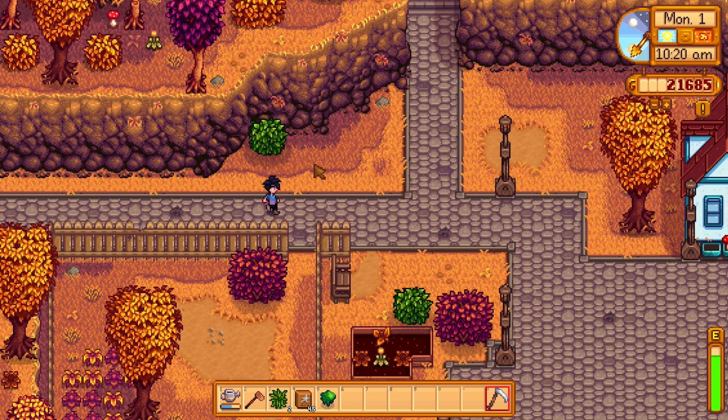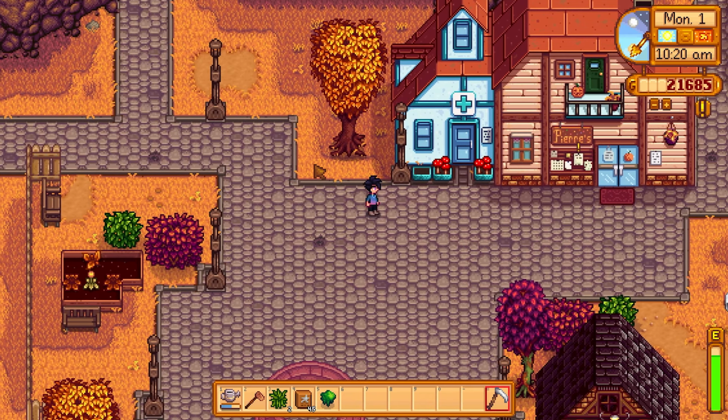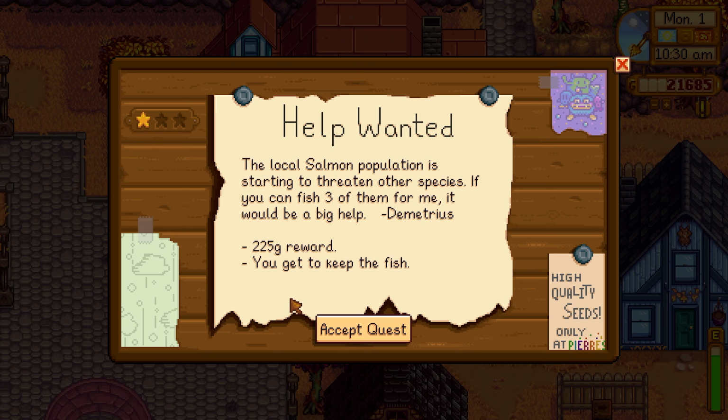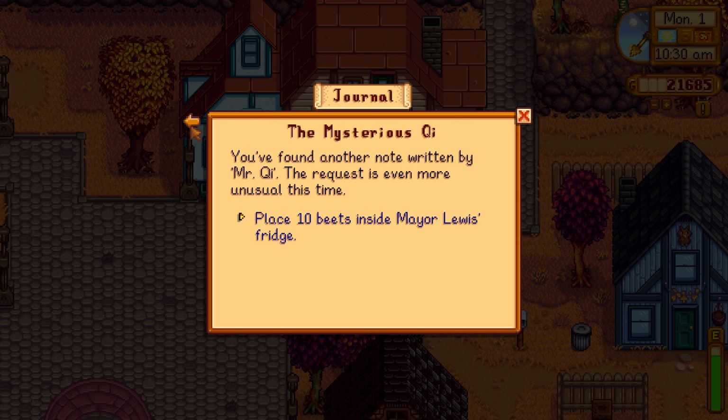Okay. So let's see what Pierre has. Oh, look at that. That's a good touch with the mushrooms right here. I like that. What do we got? Local salmon population is started to threaten the other species. If you can find three of them, oh yeah, may as well accept it. You know us, we'll basically accept everything.